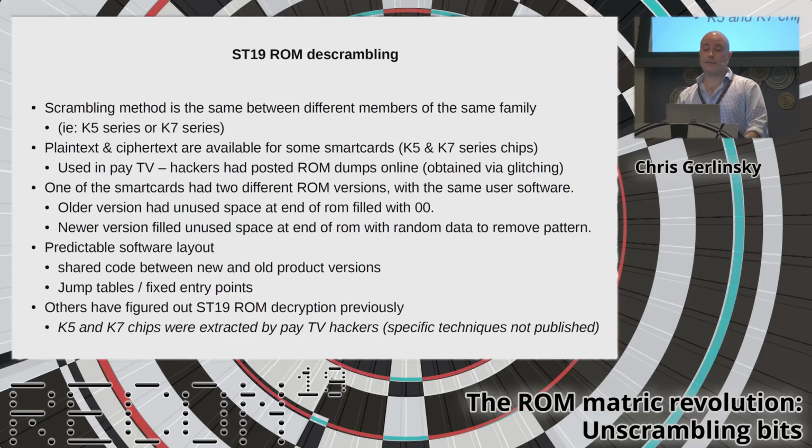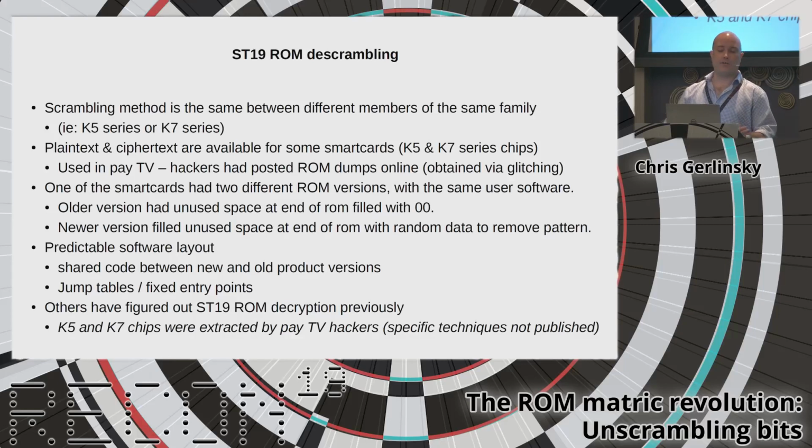Also, the smart card that had two different ROM versions, where one had a lot of empty space filled with zeros and the other had it filled with random data, was a nice clue for what was going on inside the scramble. In my case, I actually extracted the bits from the newer version first, and I went to do a second one just to identify if I had any errors. When I did the second one, I saw that it was actually a different ROM with all this empty space and the patterns showing through, and it would have been so much easier if I'd started with that one. So sometimes it's worthwhile to look around at the different products, because some of them might have more obvious patterns that you can look at.